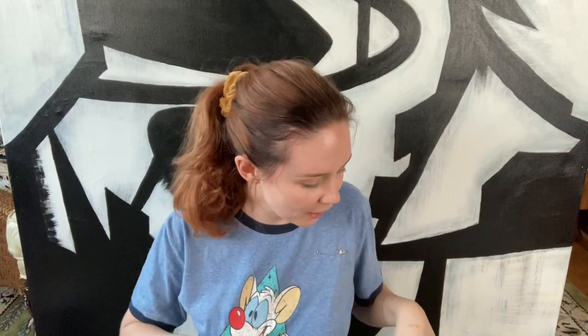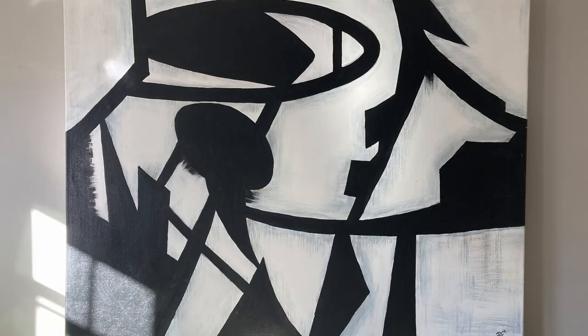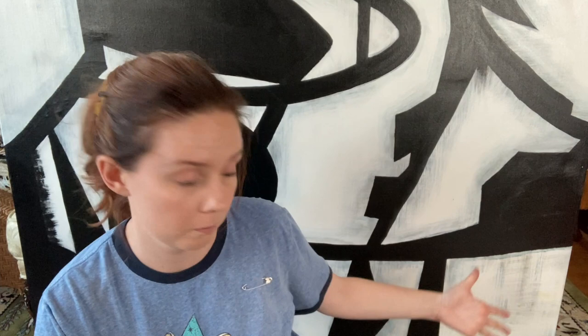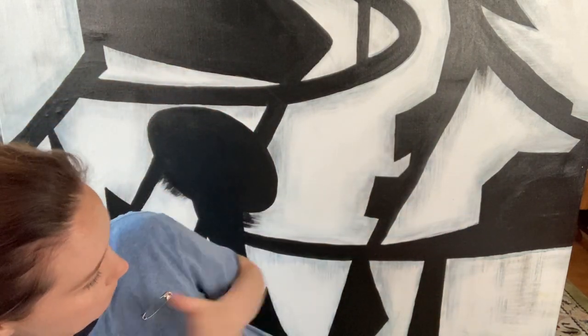I've been thinking for a long time about how I want to paint on regular thrifted purses — purses that already exist. There's also one other item I just have to show you: it's the thing behind me, my backdrop. It's a really cool four-foot by five-foot canvas painting, an original piece by Roth. He's obviously very talented. It was $22, so come on.